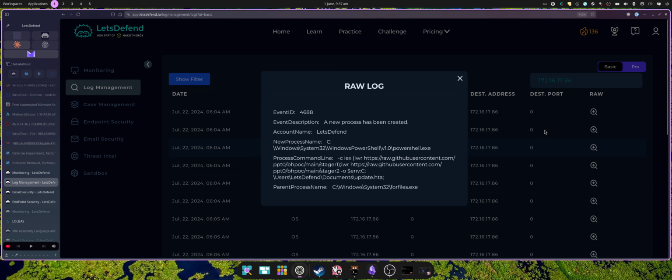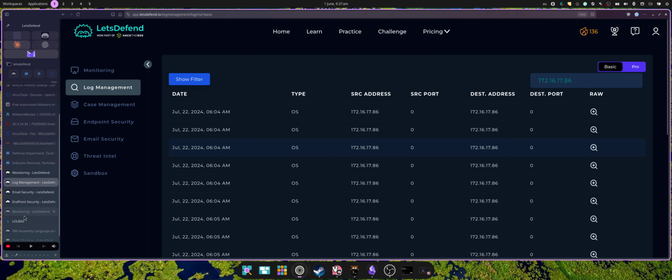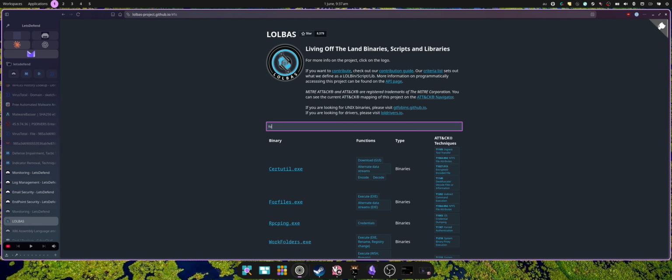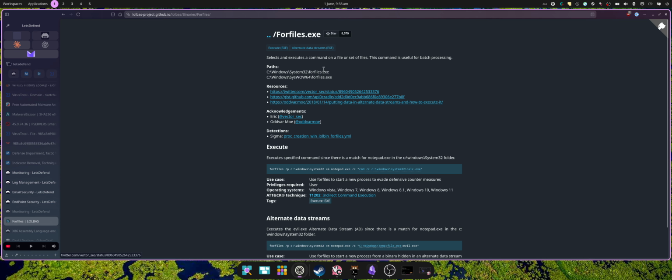It's the same command. So before we go into this, let's go to LOLBAS to look for forfiles to see how it's used as a LOLBin. Select and execute a command on a file or set of files. This command is useful for batch processing.